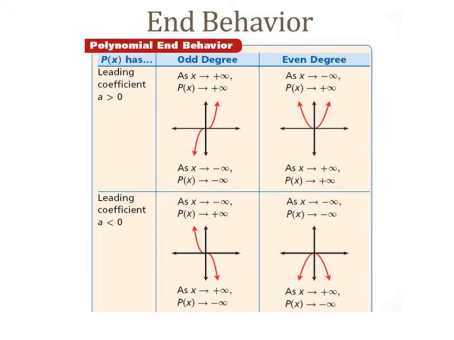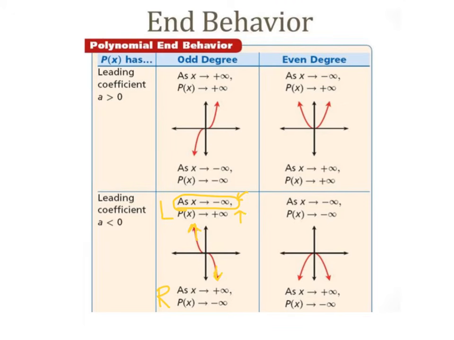So the formal way to write end behavior, well, the statement here at the top is the left side, and this is the statement on the right side. How do I know that? Well, this is saying as x gets smaller, as it moves towards negative infinity. That will never change, okay? That's kind of a standard thing you write. What does y do? They're calling it p of x. So as x gets smaller, p of x gets, this is saying it's going up towards positive infinity, and that's what it's doing on the left.